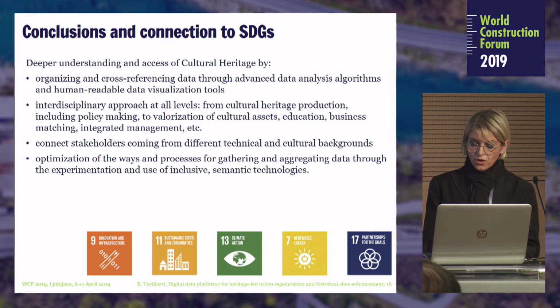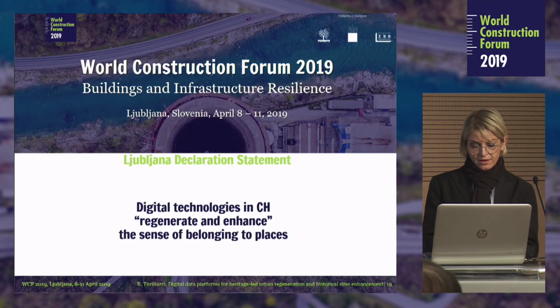This follows a cross-disciplinary approach at all levels, from cultural heritage production, that includes policymaking, to valorization of cultural assets, education, business matching, and integrated management. And to conclude, the regeneration and the enhancement of the cultural heritage, supported by digital technologies, are able to regenerate and enhance the sense of belonging to places.